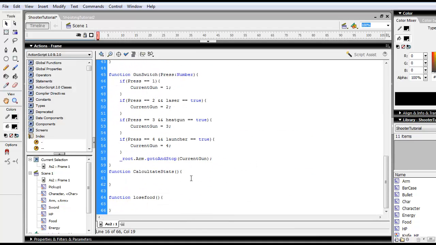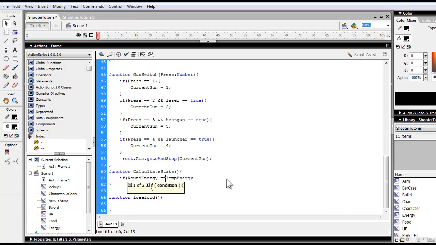Then we'll go down to calculate stats. If round energy, this is going to be a new variable we're going to make.